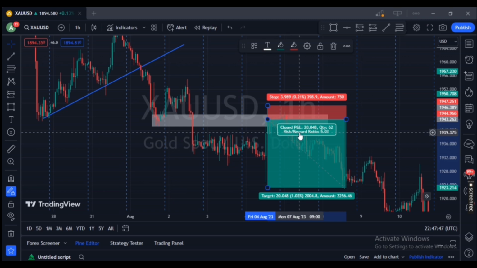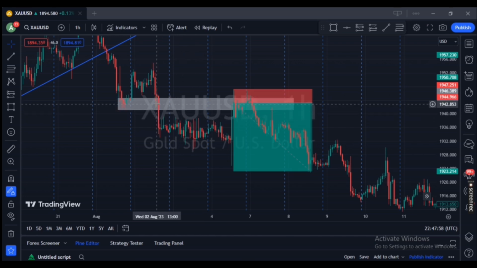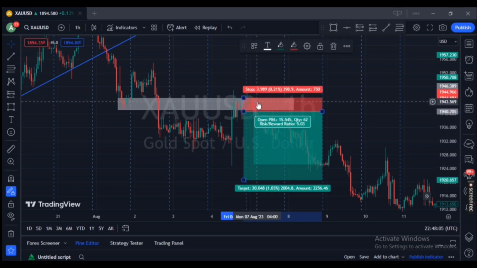So this trade hits 1:5. If you invest $100 on this trade, you can get up to $500. Okay, so that is the break and retest. Whenever it breaks out, wait for it to come and retest the zone. Then you will enter your sell with a small stop loss.